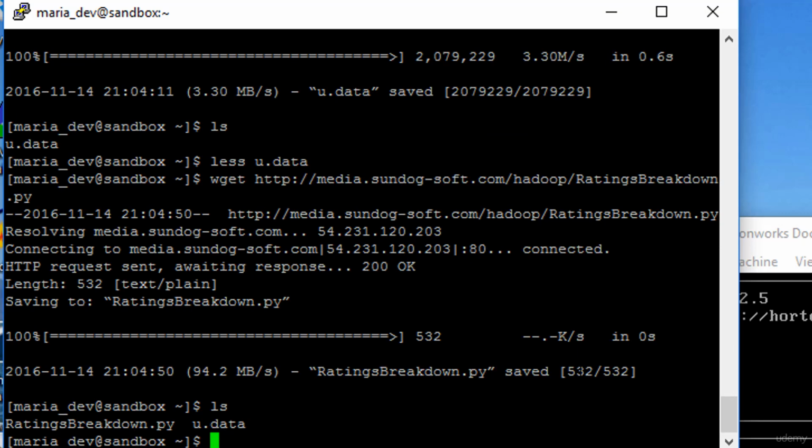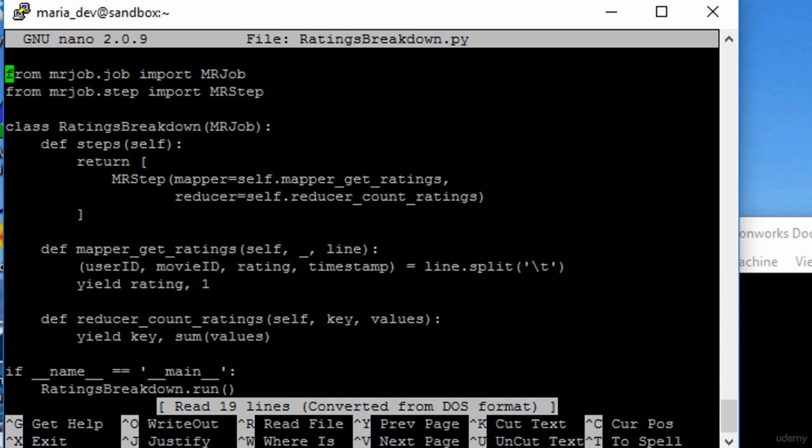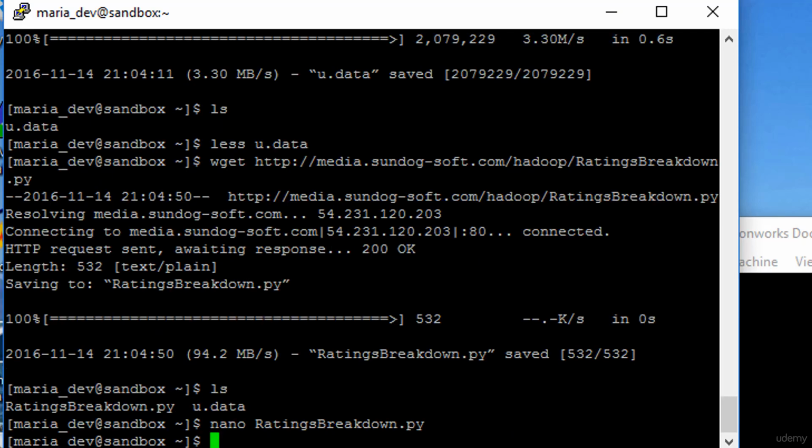And we can even use the new nano editor that we downloaded to take a peek at that script. So let's say nano ratingsbreakdown.py. Little trick there. I hit tab there to automatically fill in the rest after I started typing that file name. And sure enough, there it is in nano. Quick little overview of nano. It's a pretty simple text editor. You can just use the arrow keys to move around and type stuff and whatnot. And down here, there's a very convenient list of commands. So those carets mean control. So for example, to exit, I would just hit Control X. And it's probably a lot easier than VI or Emacs, so we're going to stick with nano for now.